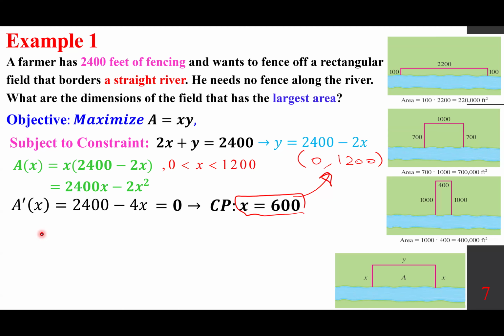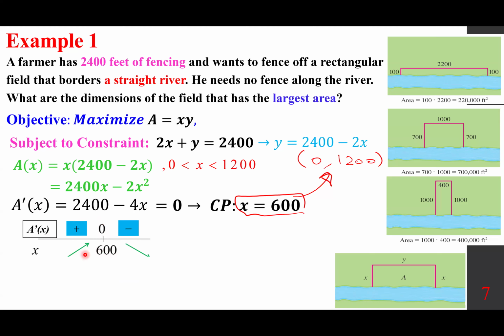The first or the second derivative test? I'm going to do both because I want to show you how it works, and then we take it from there. Having said that, if I want to do the first derivative test, I need a number line from negative to positive infinity. I put the critical point 600 here, and I choose a test point on the left and right. I pick two numbers, and I'm going to evaluate A prime. So at 600, A prime is 0.